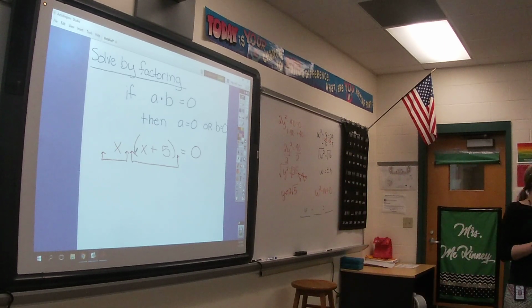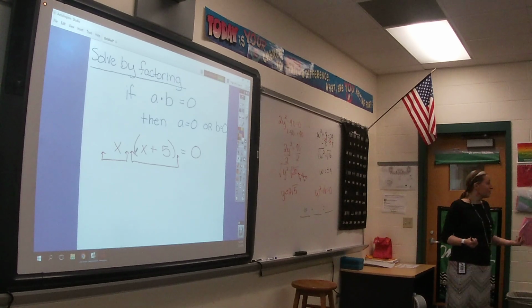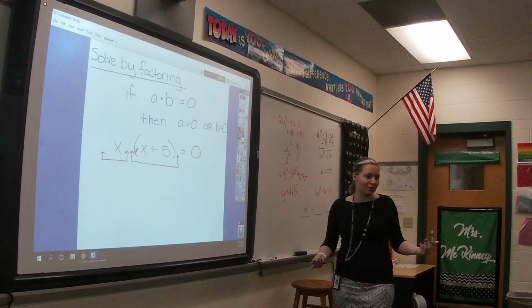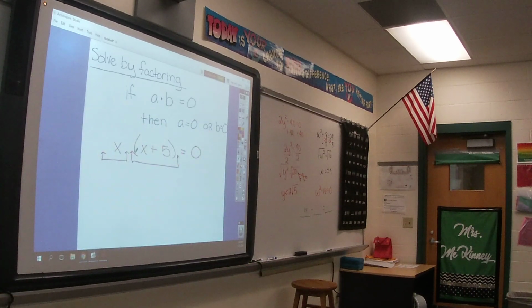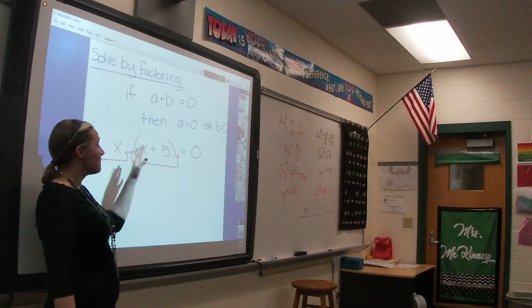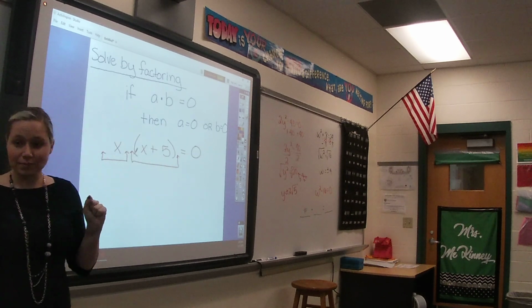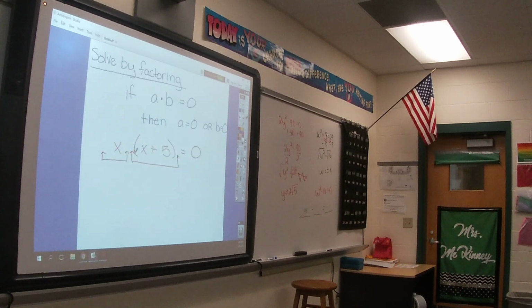No. Multiple. Factors, right? Those are our factors. X is a factor, and x plus 5 is a factor. We're going to give it to Eric, even though he just started shouting out vocab terms, but that's okay. So our factors, the things being multiplied together, are x and x plus 5. I could even actually go with multiples here. Okay, that's okay. Got it, let's go.